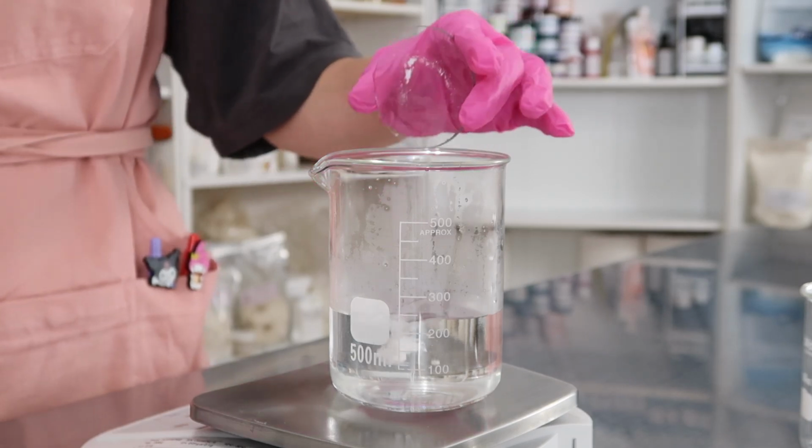So if you go and get the formula, you'll have the directions, because alpha hydroxy acids, like glycolic acid, have a really unsafe pH for your skin. So you have to raise the pH to make the product safe for your skin. And when you mix these together, it will get hot. So that's normal. Just mix it together and wait for it to cool down.